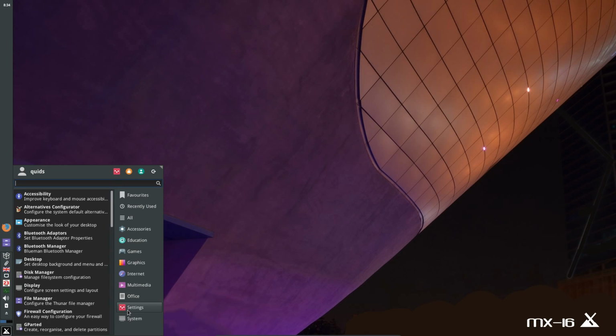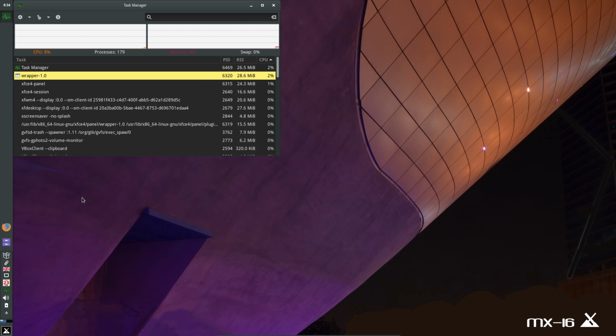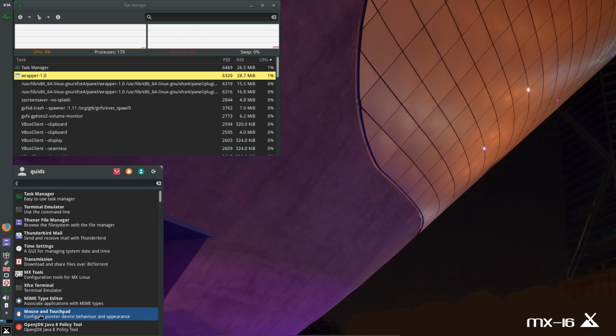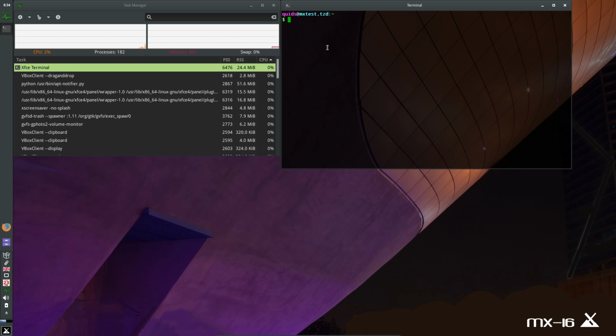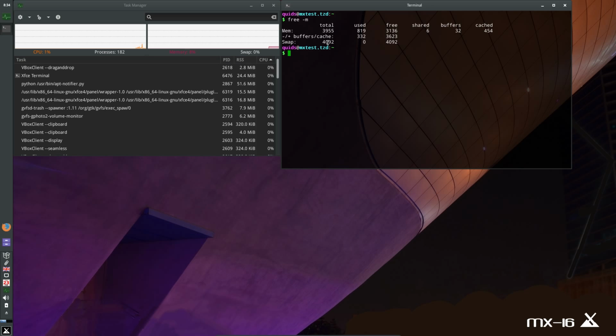Let's take a look how we're doing under system resources, the task manager. 8% of 4GB of RAM. That's not particularly high, is it? Let's get an actual figure from the terminal. Nice theme for the terminal, very colourful. 300 meg of RAM used with 800 meg in cache overall. That's pretty low, considering we've been using the system and opened up a few things.